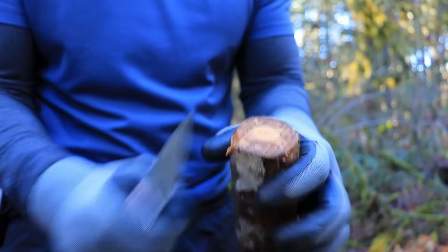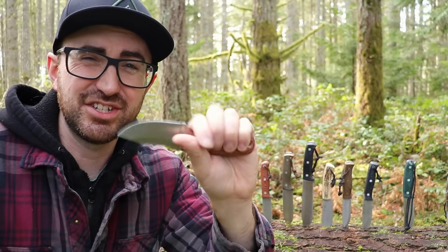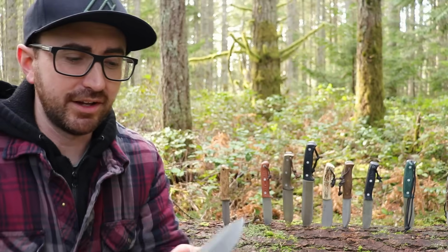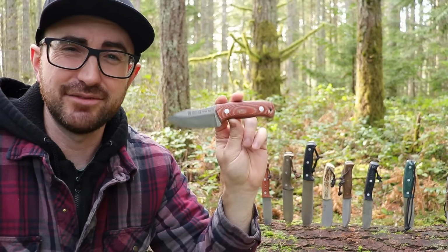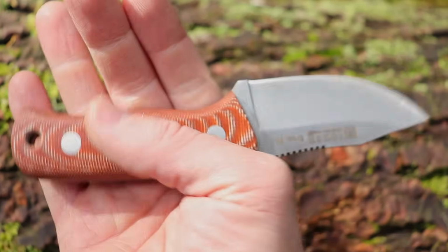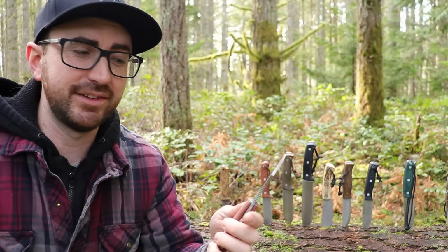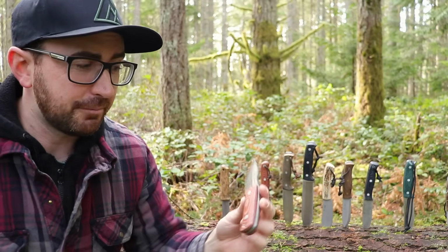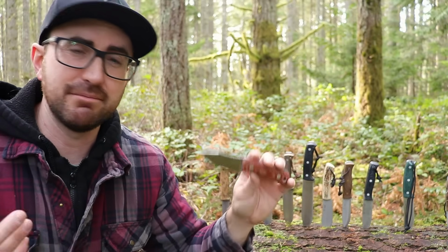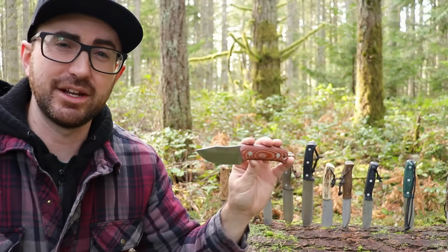It does pair well with the larger knives over here. And the handle is just big enough for me to get a full purchase on it. I know some of you guys that have big paws will not get 4 fingers on this guy. I can barely manage it. Otherwise, this knife would not be coming out with me. Also, in general, it's just a bit too small for a bushcraft knife as a main belt knife, even though I personally really like this one and bring this one out a lot.